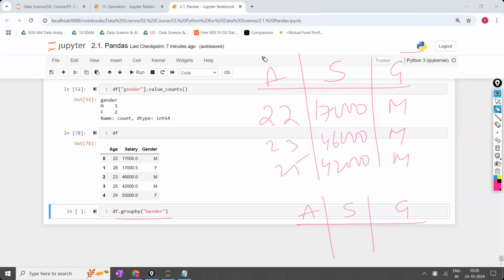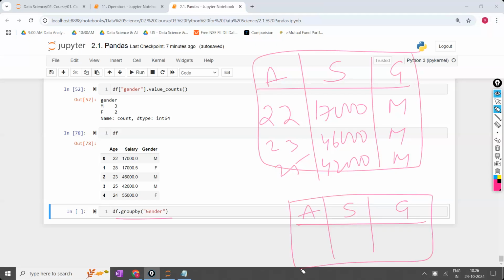It is going to create one more group: 28 with 17,000 female, and 24 with 55,000 female. Like this, it is going to separate 2 groups. So df dot groupby of gender creates the 2 groups.